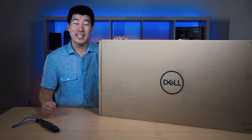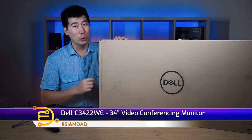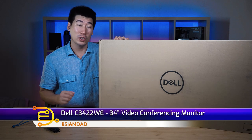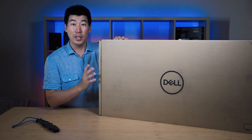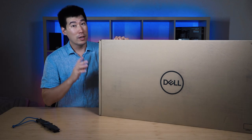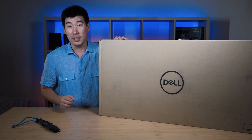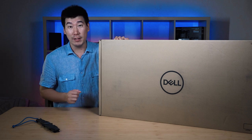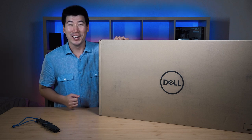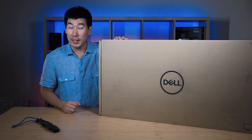We're gonna do the unboxing and first impression of this Dell C3422WE 34 inch curved screen video conferencing monitor. Now this is part of Dell's new 2021 collaboration series monitor. Traditionally they are 40 inch plus, but this year they brought out a 24 inch, a 27 inch and a 34 inch. Now I've already unboxed a 24 inch and a 27 inch monitor.